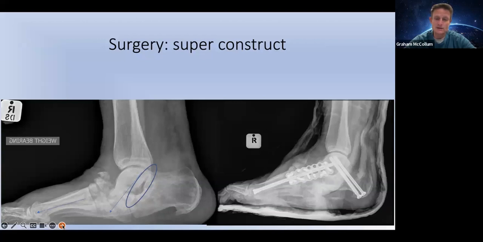But to be honest, and I'm not a big Charcot king, I much prefer sports medicine and stuff, but of all the Charcots I've done, I've only had one patient I've had to amputate, and one or two with a rampant post-surgery infection, but there's a fair resilience. It's just treating the deformity, and then the deformities recur, and then you have to take the metal out and change a TTC to a TC or whatnot. But look, you've got to try and save these legs for these patients, because once they get an amputation, their life's quite a lot worse. I'm going to touch on amputations a little bit at the end of this talk. Okay.